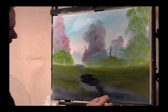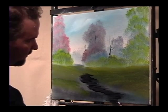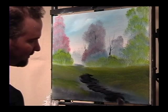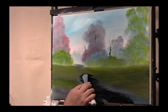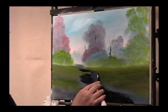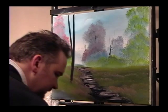I'm just scribbling back and forth there. Maybe it's kind of like an old road or a path, or I don't really guess I know exactly what I'm seeing, but sometimes you just have to go with it. Maybe the grass kind of grew up over there. Some linseed oil or thin oil. You can use different mixtures, variations of that, make it work for you.